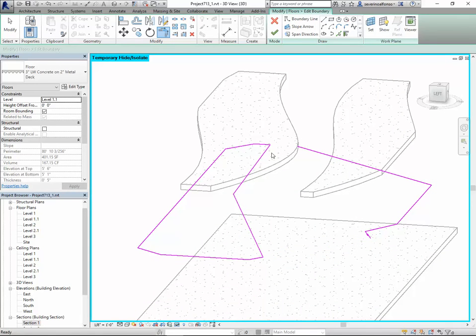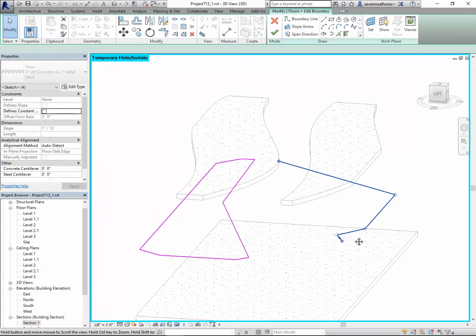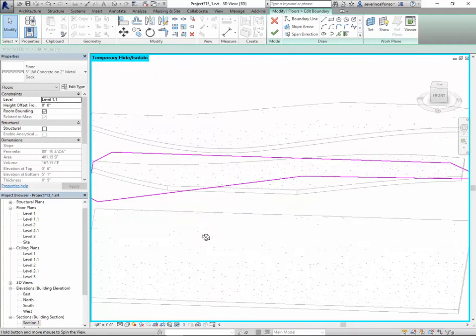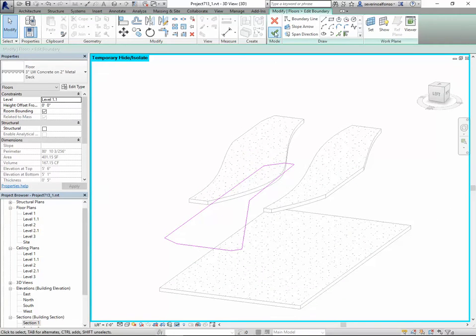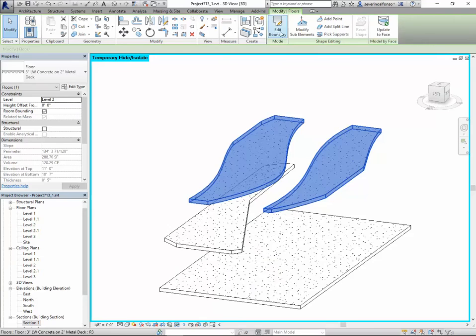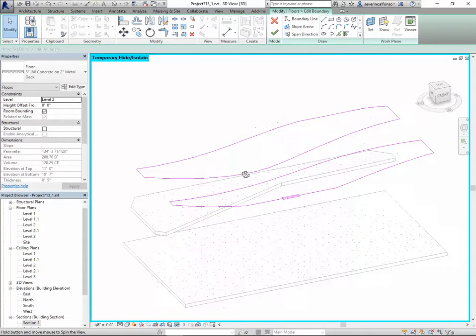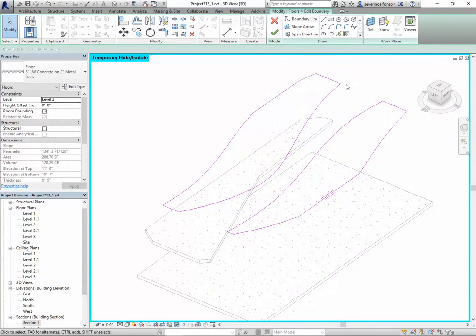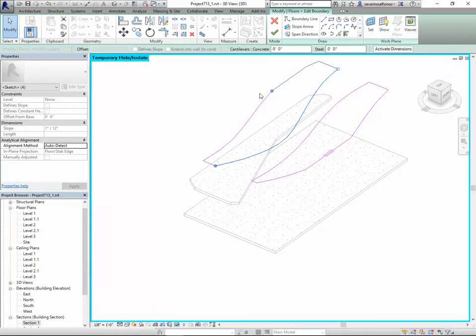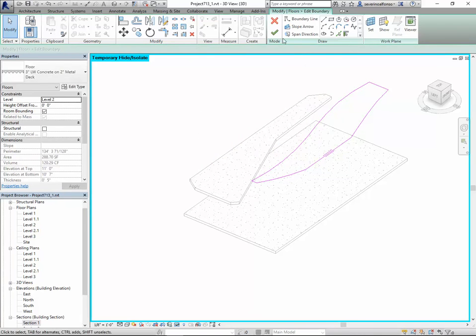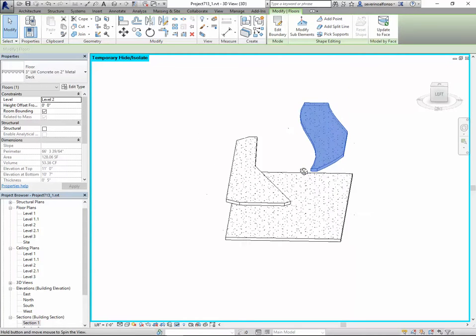It's difficult to trim between curves and lines. That's kind of a tricky thing in Revit. And that's it. I'm going to say OK. And in this one, I'm going to edit the boundary. And I'm going to just delete this one. Again, you could do a bridge between them. You can do many things as you want. But for now, I'm going to try to keep it simple.